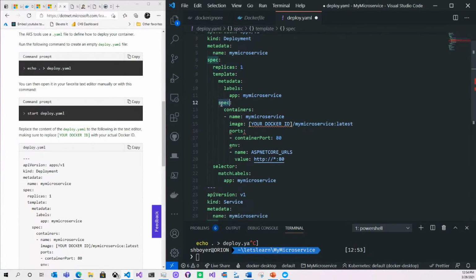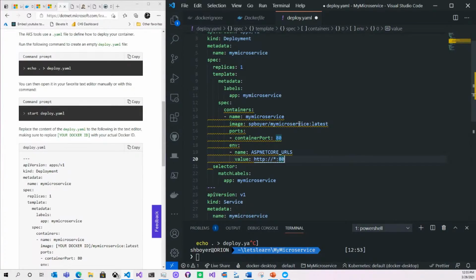The spec is the important thing here because I need to define what containers I'm deploying and how they run. So again, what's the name of it? The image is where we're getting our image from. Remember, we just pushed that to Docker Hub. By default, this is going to look at Docker Hub unless you specify some other endpoint, like Azure has, I think it's called mcr.azure.io.